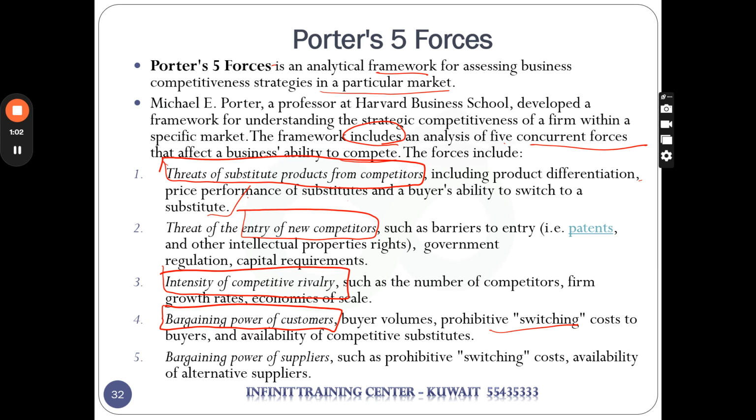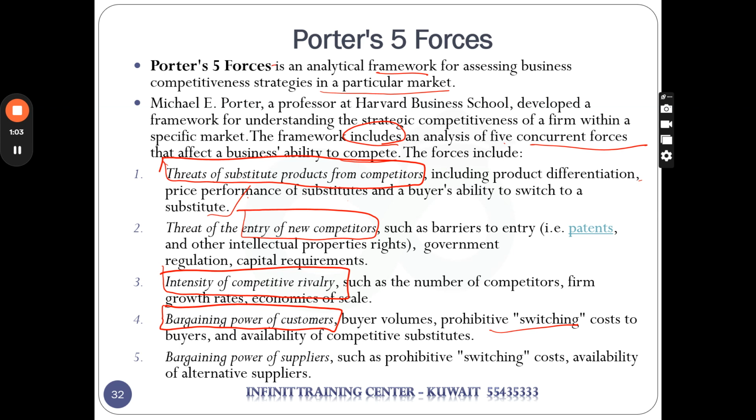For example, you have a committed cost of telephone expenses. When you want to buy a SIM card, for example, they offer you a mobile, and the condition is that you can pay for this mobile in 2 years. And if you don't want the SIM card, then you have to pay a penalty when you are canceling this contract. So it is a 2 year contract. So here there is a switching cost. If a customer wants to change the SIM card, he has to pay a lot of money to the company.